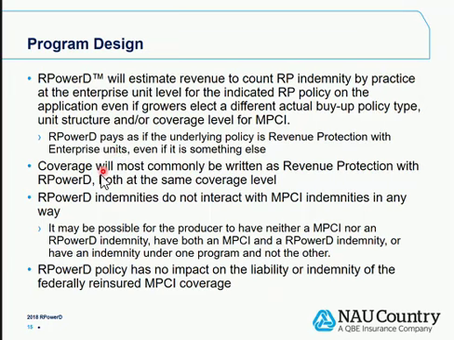RPowerD guaranteed revenue. Coverage will most commonly be written as revenue protection. I talked about that earlier. The indemnities do not interact with MPCI indemnities. Yes, we use the enterprise unit value, if you will, of the indemnities to count against the guaranteed revenue on the RPowerD, but it does not interact in any other way. So it can be possible for you to have either an MP claim or an RPowerD indemnity or both. So, all the combinations apply there.